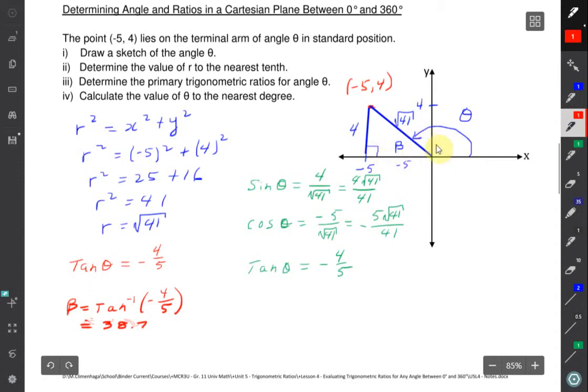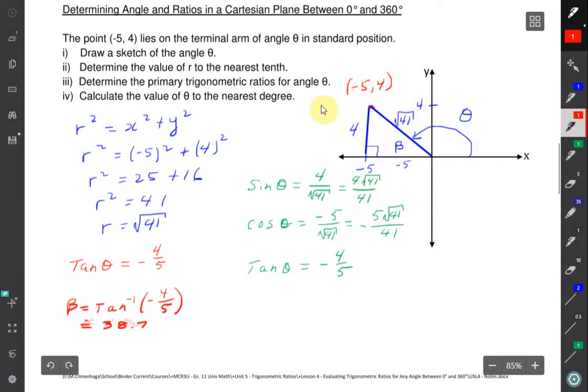It's only theta that can have a negative. And what I haven't mentioned yet is that theta can also rotate in the other direction, and so that's considered negative. That's something you will find when you take physics, that oftentimes positive and negative denote direction. And so in this case, negative is a negative rotation. So when the calculator gave us negative 38.7, it was actually trying to give us a primary angle, so it gave us the closest rotation, which was minus 38.7. What we want out of this is simply the fact that we can know what the related acute angle is for the 4 possible triangles that exist.